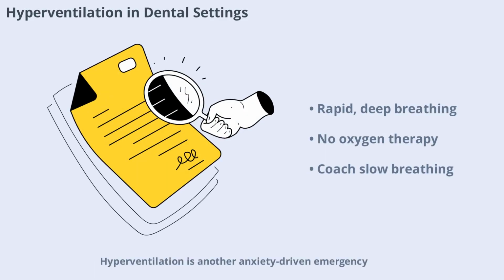Hyperventilation is another anxiety-driven emergency where the patient breathes rapidly and deeply, leading to excessive loss of carbon dioxide. This can cause lightheadedness, tingling, muscle twitching, and even carpal tetany. Unlike other emergencies, oxygen therapy is not indicated here. Instead, calm the patient, encourage slow, normal breathing, and avoid paper bag rebreathing. In severe cases, sedation with diazepam or midazolam may be necessary.